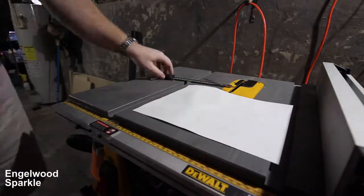All right, we are down here in the basement. Took a minute to clean everything up. Now I'm ready to start building. I'm not going after any particular crazy design. I just want something nice and simple. I'm gonna be pulling inspiration from a couple different guys I've seen off the internet, and we're just gonna see what comes up. The first step I need to do is make the slide. So for that, I have a nice hard piece of oak that I'll be using.